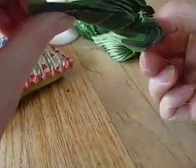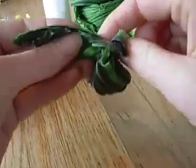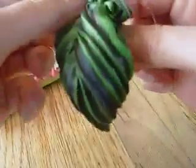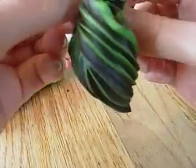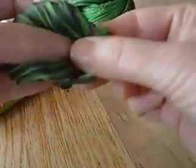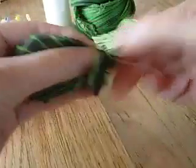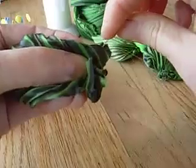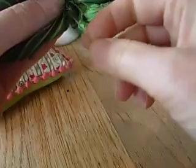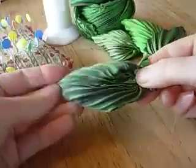So once I have that in there, I'm going to continue on and stitch the other side of this, again with large gathering stitches from the center to the edge. And again, I'm going to adjust the shaping of it, and then I'm going to just pull the thread back through, take a couple more securing stitches, and there we go.